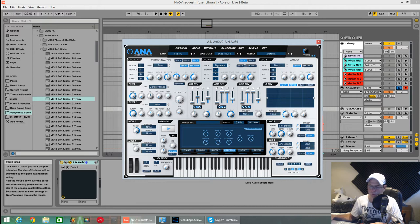The main amp envelope was set up now. Quite a standard sort of ADSR envelope. Tiny little bit of attack, tiny little bit of release. Decay on 0, sustain on full.